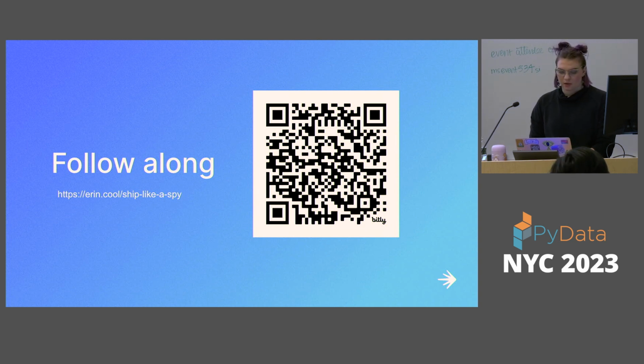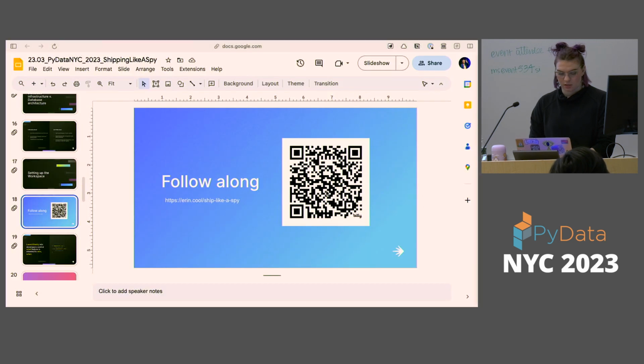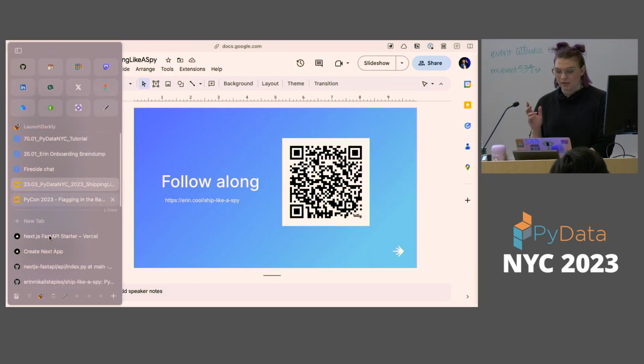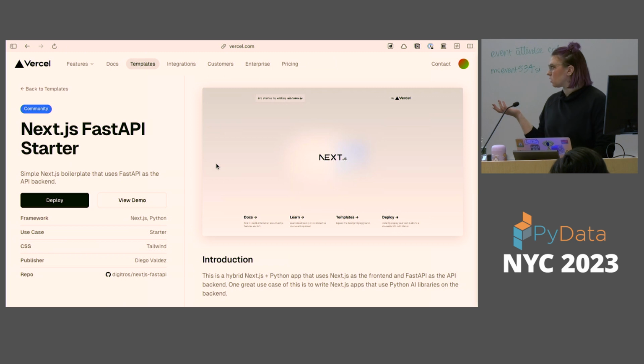All of this is based off of the Next.js FastAPI starter. I basically forked this and played around with it. It gets you up with a basic Next.js and Python application. If you want to check this out, it's pretty great if you ever want to get started learning some of these Next.js projects. I'm not going to dive into the Next.js side today because this is the Python conference and we're hanging out in Python land, but if you do want to learn more about Next.js, these starter templates are really fun if you're a fellow chaos dev like me that likes to learn by breaking.